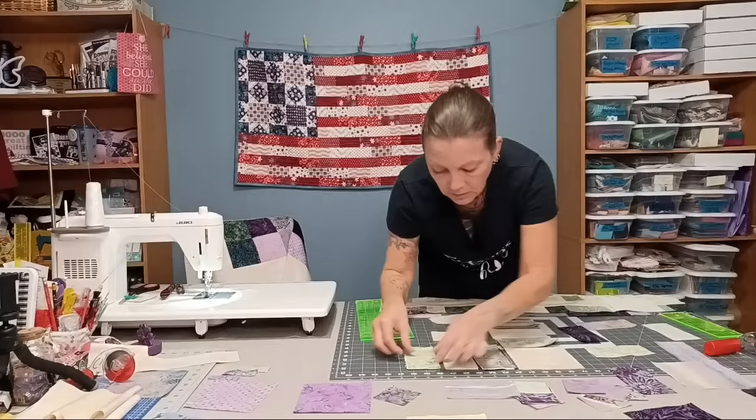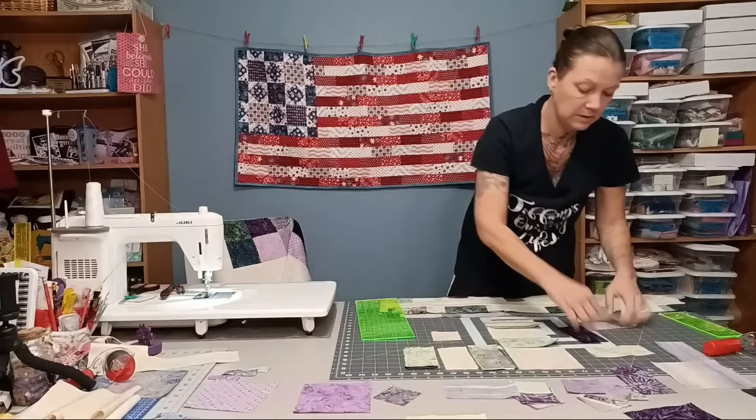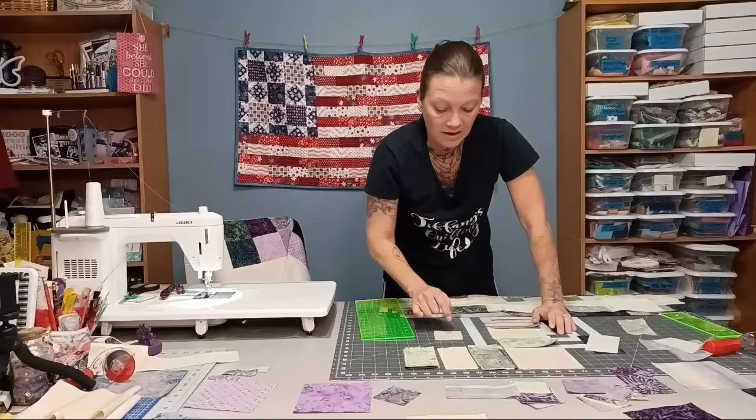1, 2, 3, 4. 1, 2, 3, 4. 1, 2, 3, 4. We're making 4 corners. Look at that. Okay. Now we need the 2.5 inch squares. So I think this one goes here.